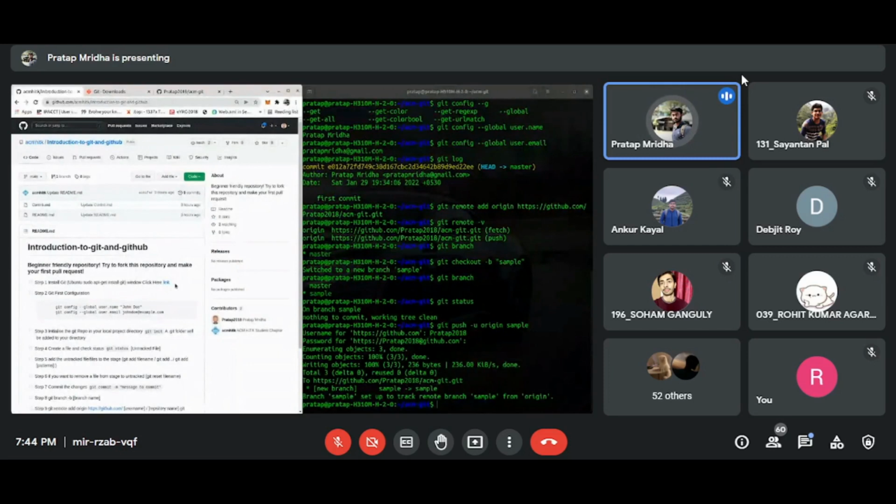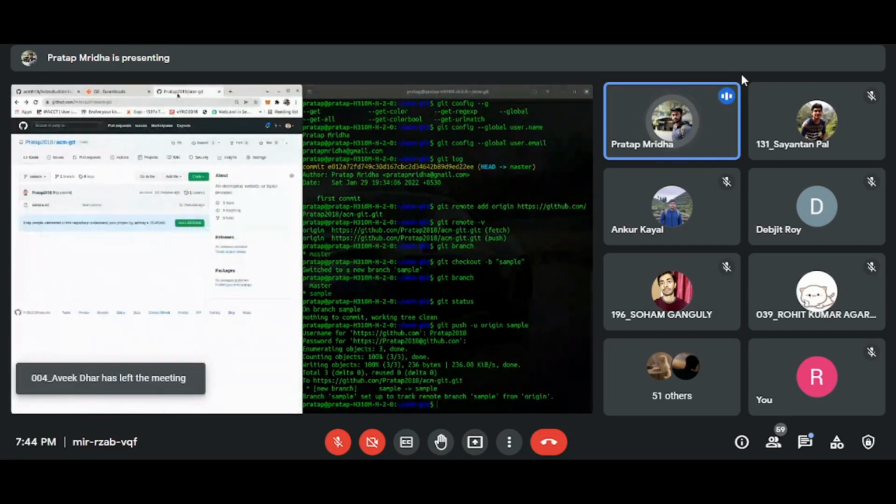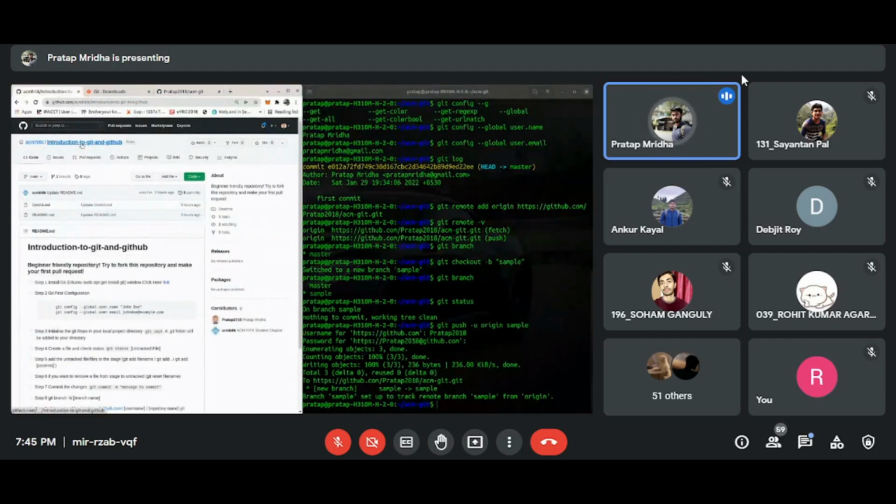I'll be creating a new branch, committing some changes, and pushing to my repository. Then I will be creating a pull request within my own GitHub account, and then I'll create another pull request to the ACM Introduction to Git and GitHub repository. So try to follow this entire thing carefully.